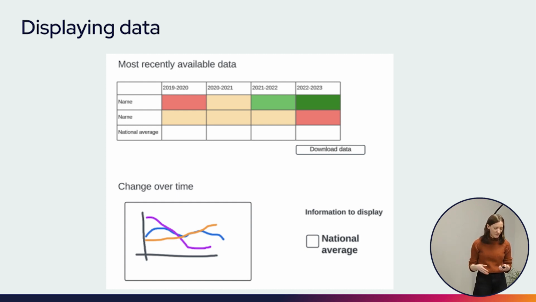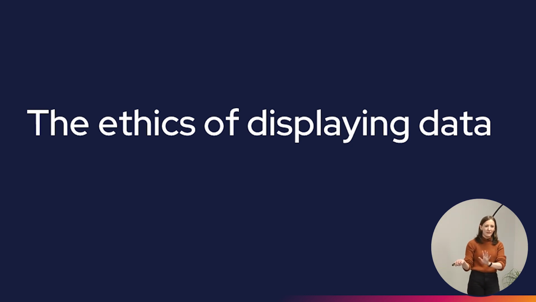And then the same situation with having graphs as well. You can quickly see the trends through time. And again, we got to this stage where we're like, this is great, like we know how we should be displaying this data to people. But then as a product team, we were thinking, all right, but if we show this, then we really, really need to consider the ethics of how we're displaying this data. Because we've got kind of a role in research and design, which is like helping people to understand that information.